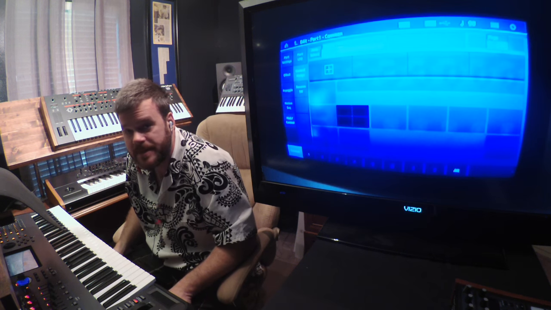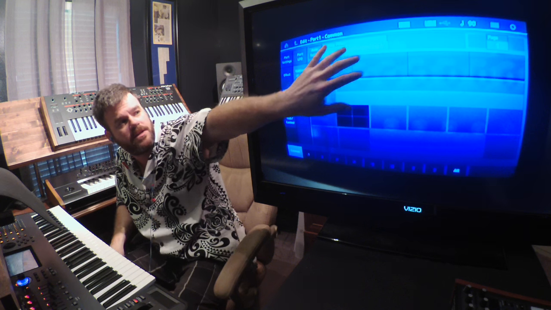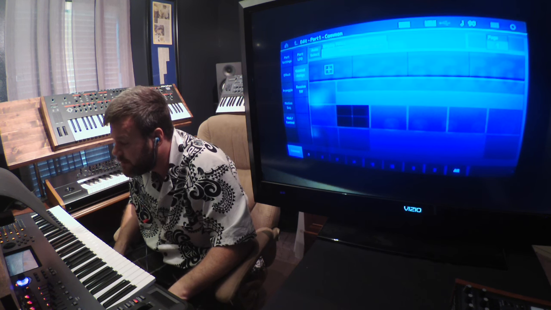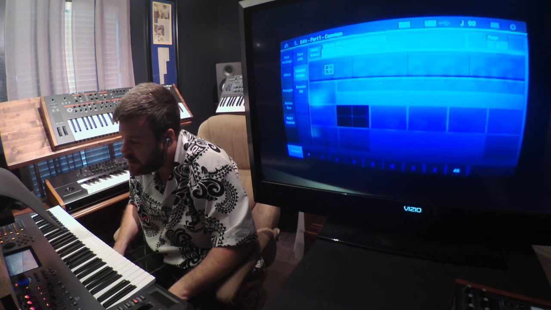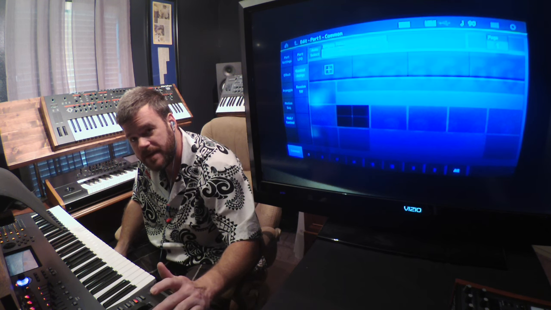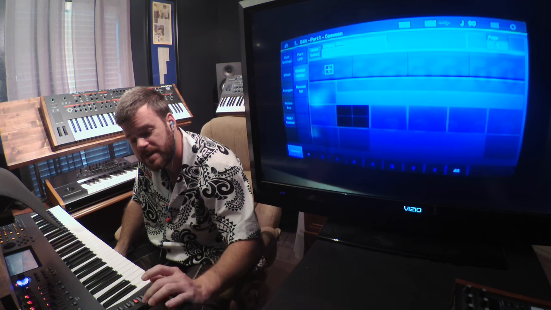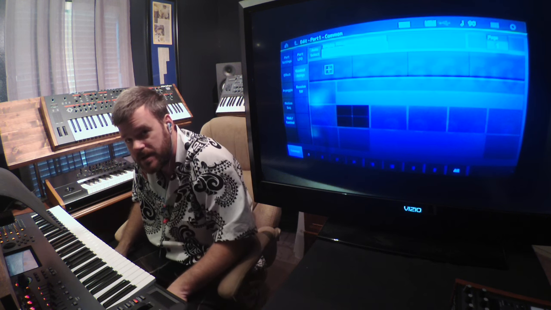It says display filter. You can't really see it on my screen here, but up here it says display filter. And then it has like a knob or a wheel or a function there, and in this case it defaults, I think, to mod wheel. If you don't know what your modulation wheel is, on the bottom left hand of your keyboard here you have the pitch bend wheel, which will move back to center, and then you have a mod wheel that you can freely move that doesn't automatically click back to center.